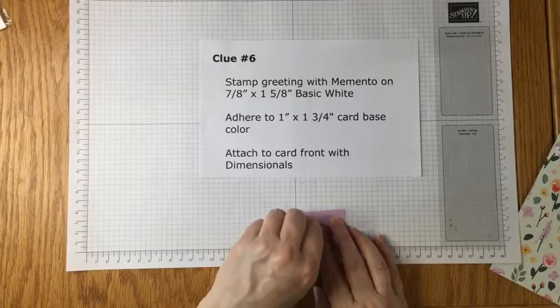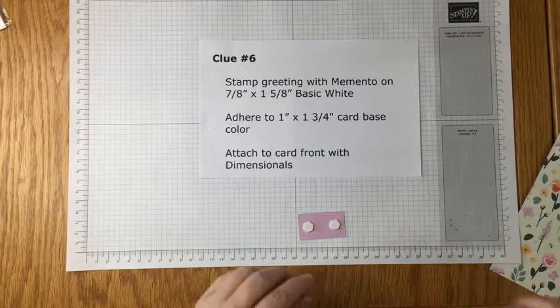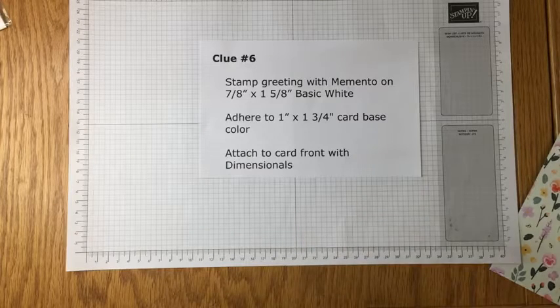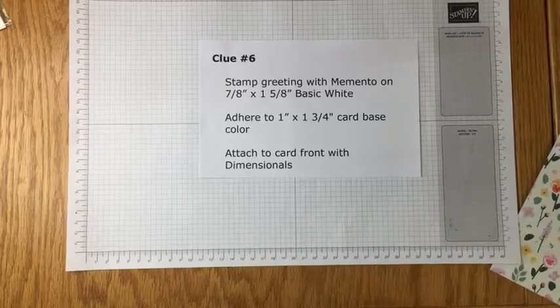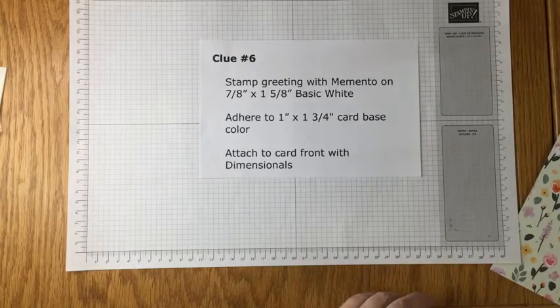Okay, and then we're going to put dimensionals on the back of that greeting, and we are going to attach it to our card front. And we're coming up on the fun part where we get to see what anybody else's cards look like, or what my finished card looks like.